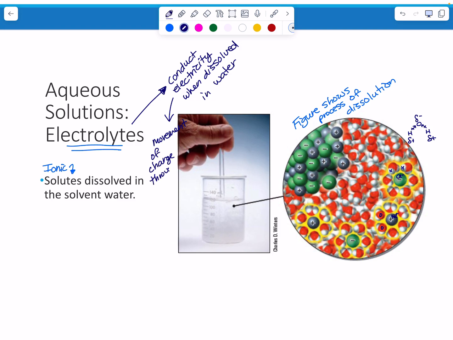Through a material. So think of it as moving electrons. When you have a copper wire, remember how we talked about metallic bonding and how electrons would be kind of shared through the material? Well, one of the reasons metals are so good at conducting electricity is because electricity is like pushing electrons through a material. And those materials that are good at distributing electrons throughout the solid are good conductors of electricity.